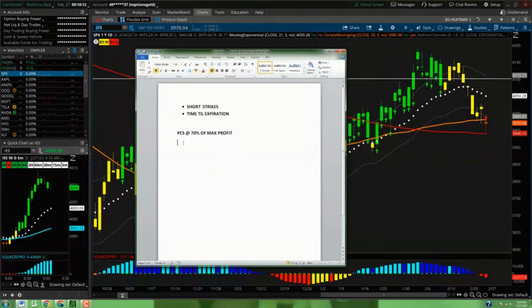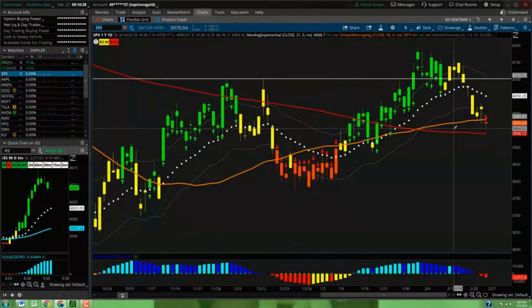You might have squeezed all the juice here into the open. If anything, take your paycheck, then open another put credit spread with a little bit more premium to collect. That'd be my thinking. I think it's a good market to always be paying yourself. Heck, even if it's 40, 50% of max profit. Not bad to start off the week with a nice little paycheck and then kind of reevaluate from there. Good work, though.